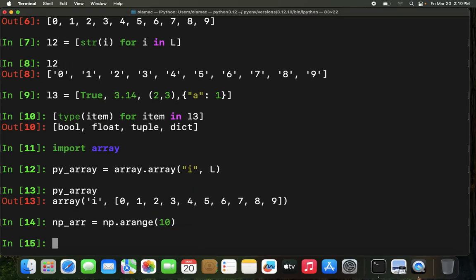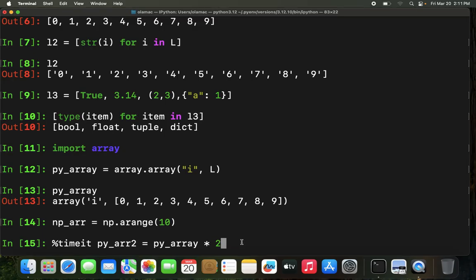Now, there is a magic method that gives us the execution time of a single Python statement. That magic method is known as timeit. So this is how we write it. We write percentage timeit, and then we can do py array, okay, let's say py array 2 equals py array multiplied by 2. So this array we want to multiply by 2, and we'll also multiply the NumPy array by 2. The same operation, and we want to see the time of execution.